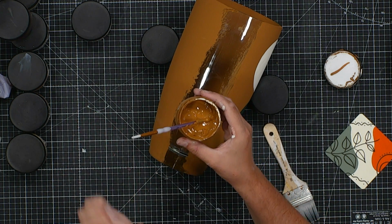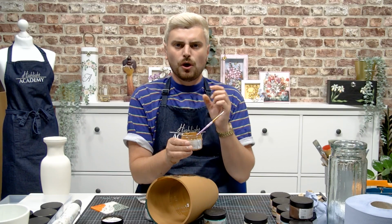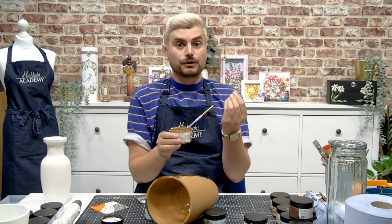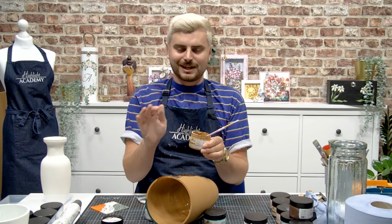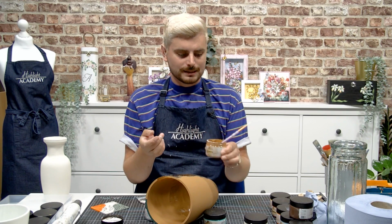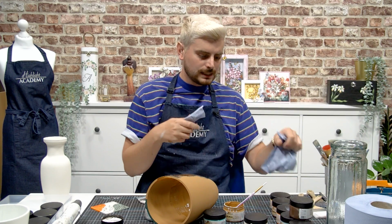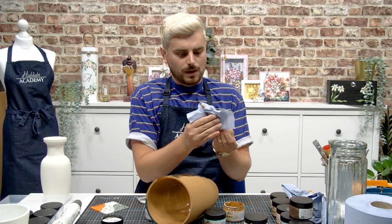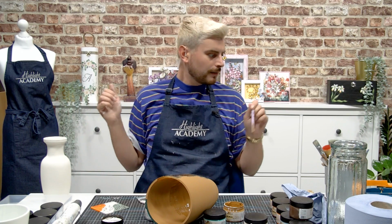That sound there is the granules within the paint. So it's got really finely ground down granules, almost like molecules of grit, plaster grit. Now what that does is it gives you that beautiful terracotta ceramic finish that you don't get with other paints. So giving that a stir will make sure that's evenly distributed within the paint. So I'm just going to take my brush out of there now, wipe the excess off and pop it to one side so we don't get it everywhere.